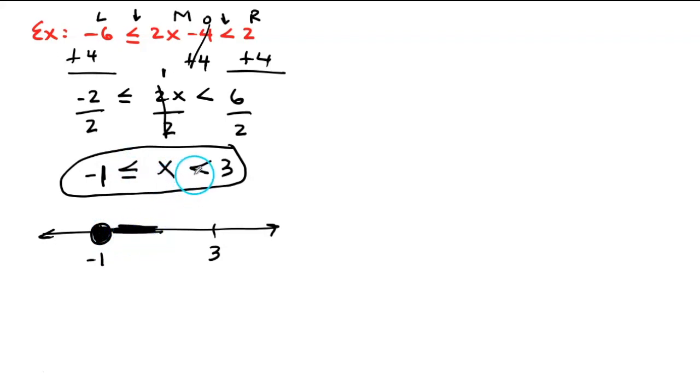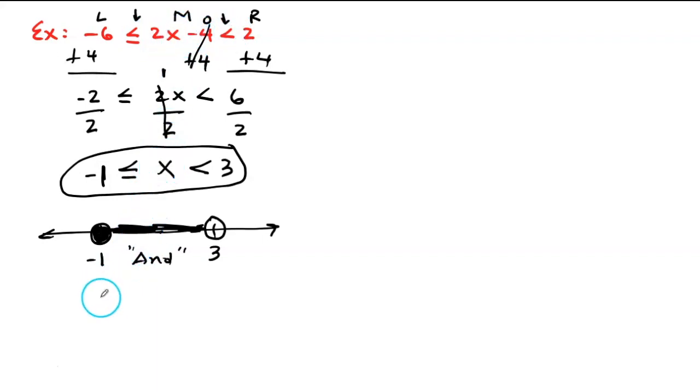But also x has to be less than 3. So I cannot go beyond 3. I go to 3. No equal sign, open circle, because it has no equal. X is less than 3. And I complete my graph. So my graph is between -1 and 3. X is greater than -1, but x is also less than 3. So this is my graph. For the most part, this is going to be my graph for an AND inequality. Remember, an AND inequality is either you have an AND or the x is in between two inequality symbols.